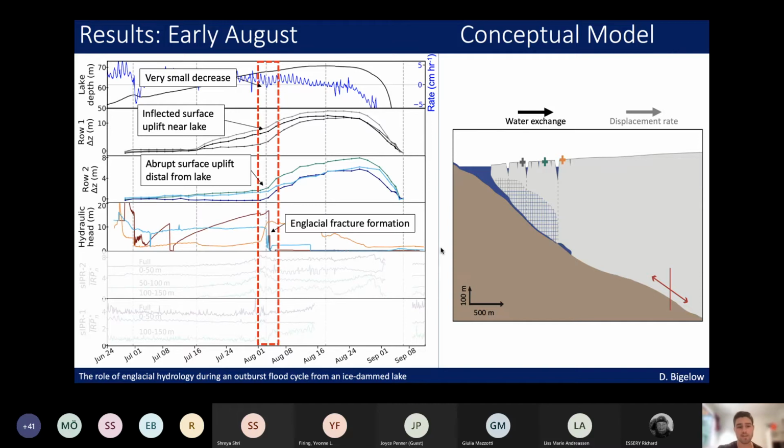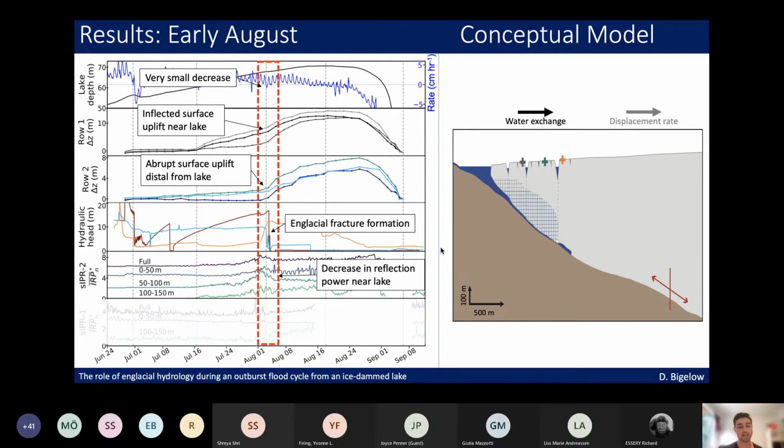Further, we can also identify a very clear change in the Englacial water pressure measurements that we had installed in the boreholes. So you can see that these sensors all of a sudden are either dropping in pressure or increasing in pressure, suggesting a major rearrangement of Englacial waters in the ice shelf. So this is how we start to infer that there's a lot of fractures forming.